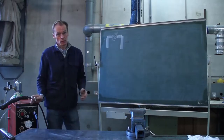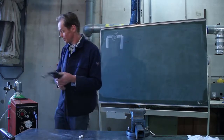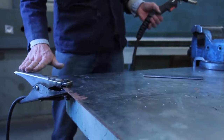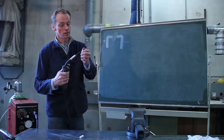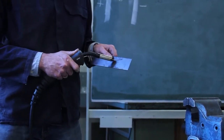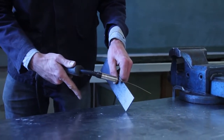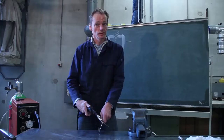The same works with the welding machine. This is my plus wire. This is my minus wire. This clamp is on my table, so my table is now minus loaded. And this thread, which comes out, is the filament. If I want to weld it in here, nothing will happen. But when I hold it a little bit on the table and start pushing the button, you start welding, because then we have an electrical circuit.